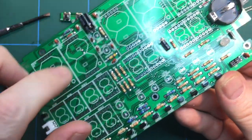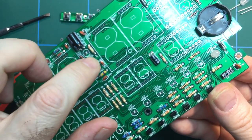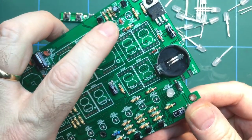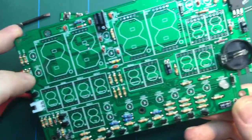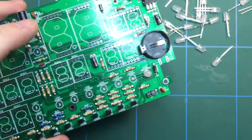And there's a whole bunch of them along here, a couple of them there, there's a couple there. I would imagine that those flash to denote the minutes going by. There's a couple more up there. I think there's a couple more there. So there's quite a few. So I'm going to get all of those soldered in right now.